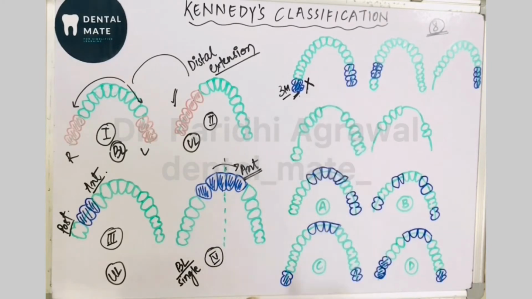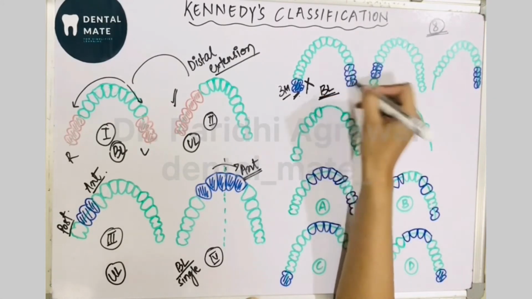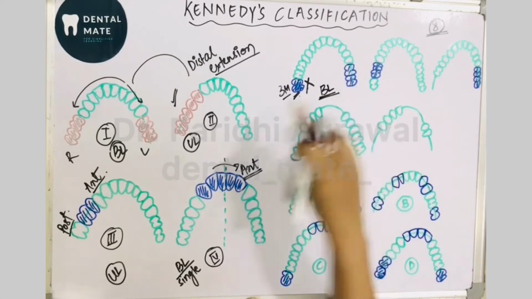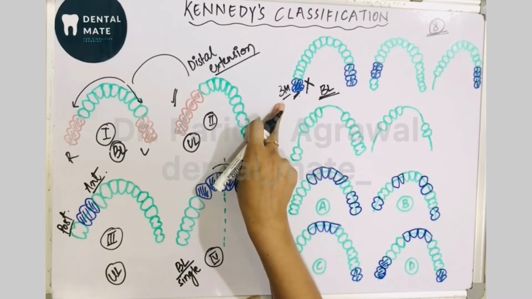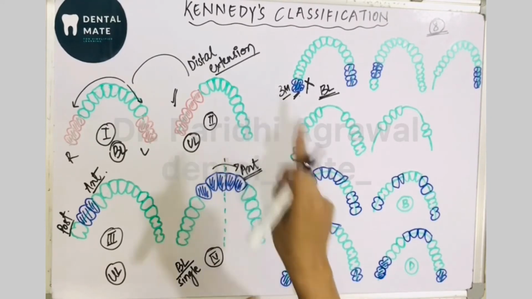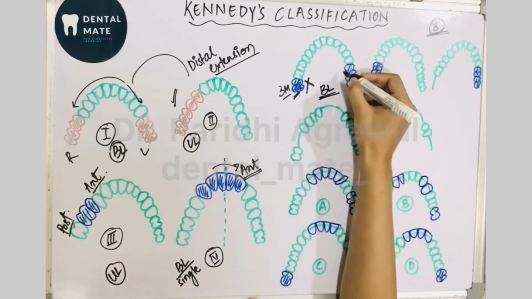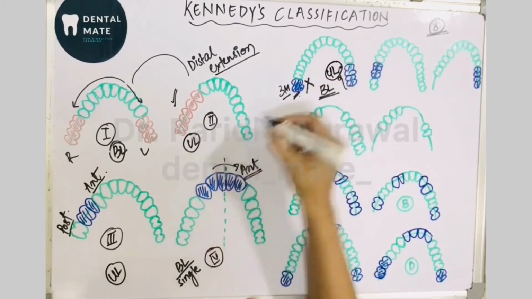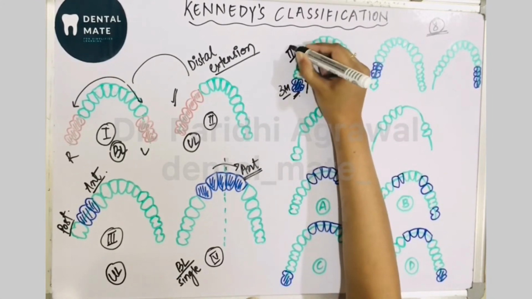Now if we see this, then what is this? This is a bilateral edentulous area with natural teeth anterior to it. So as it is a bilateral edentulous area, this would be class 1, but according to Applegate's rule, since the third molar is missing and has to be replaced, we will not consider it in the classification. Therefore, this is what? A unilateral edentulous area. So which class will this be? This is class 2.